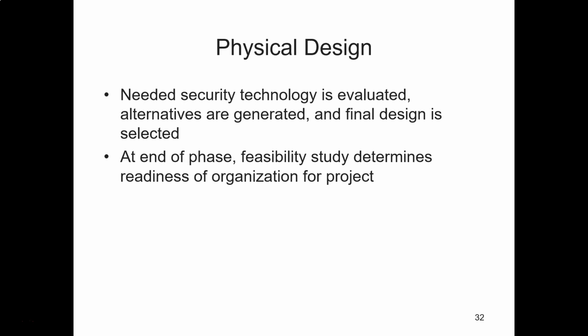At the end of this phase, a feasibility study should determine the readiness of the organization for the proposed project, and then the champion and users are presented with the design. At this time, all parties involved have a chance to approve the project before implementation begins. So this is basically the blueprint for that security plan, and we need to review it, look at that, and make sure that it's going to work and it will be approved by all stakeholders.